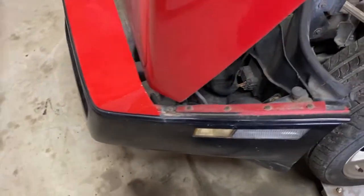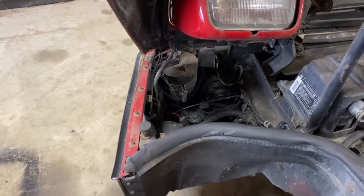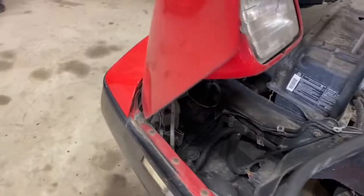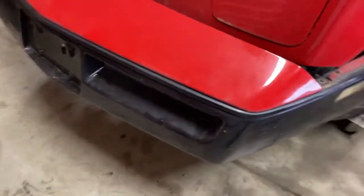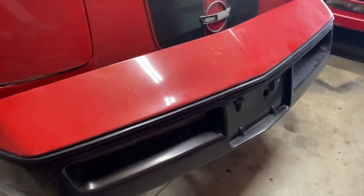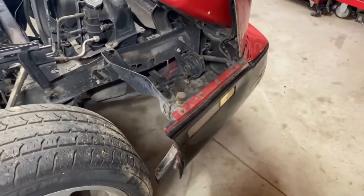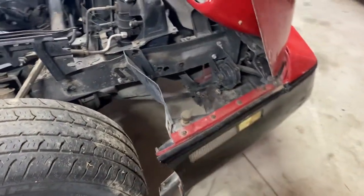Now this is a 1989 Corvette. It is a parts car, so there's a lot of pieces missing on this, but everything for the front bumper's there except for the inner fender on the right hand side, but the left hand side inner fender is there and it's identical on both sides, so you're not missing any information. You have to do the same thing on both sides.